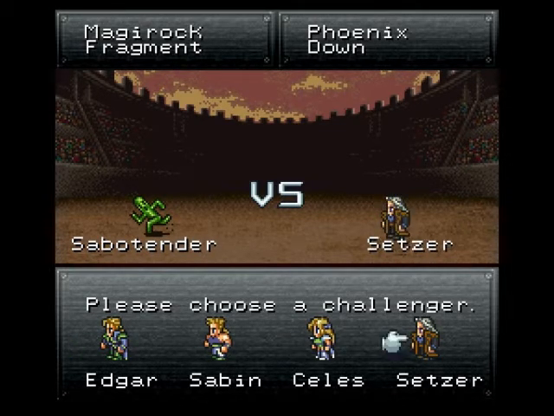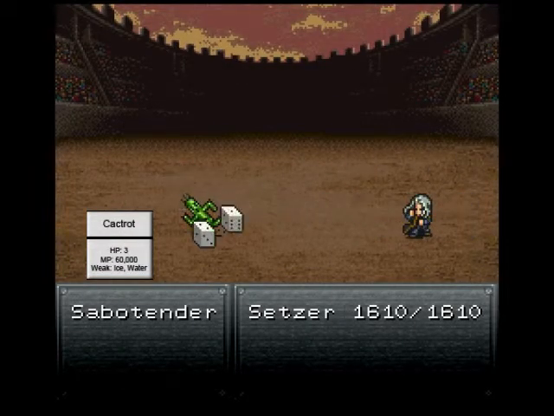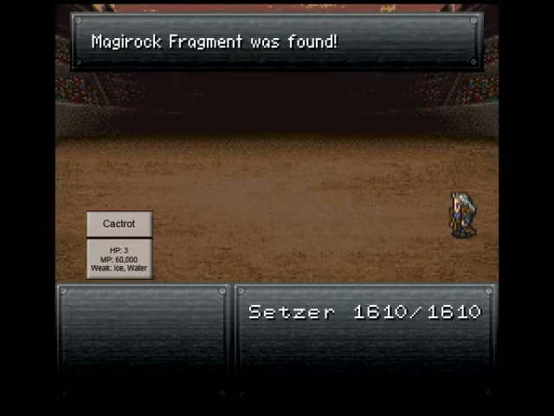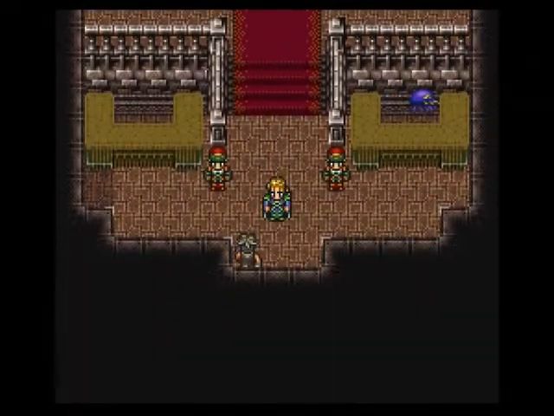So to beat them, because of their giant evade, you need an attack that, one, is pretty much guaranteed to hit, and two, is going to ignore defense. So Setzer's Dice will work wonderfully here. Now, like I said, we go in, and we have no control. Oh, done. Use the dice right away. Easy. And we get the Magicite. That's pretty much all there is to it.